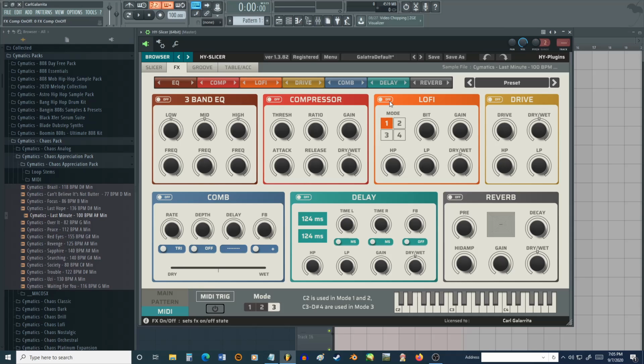Now mode 1, as I noticed when playing around with the lo-fi settings, plays a very soft white noise that can be used for wind noise backgrounds and so on.